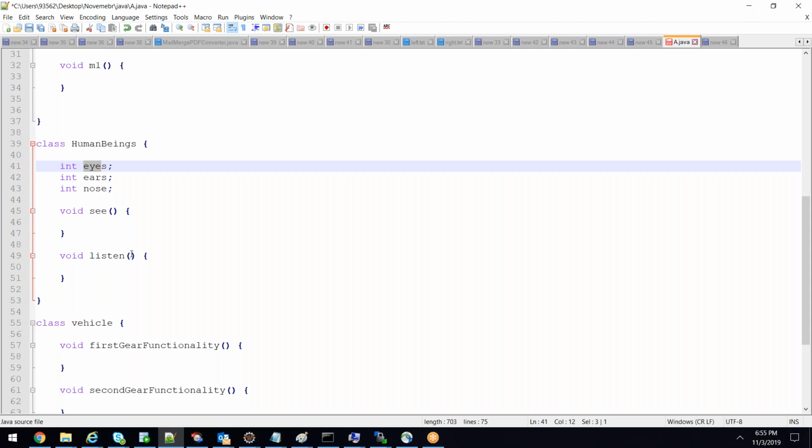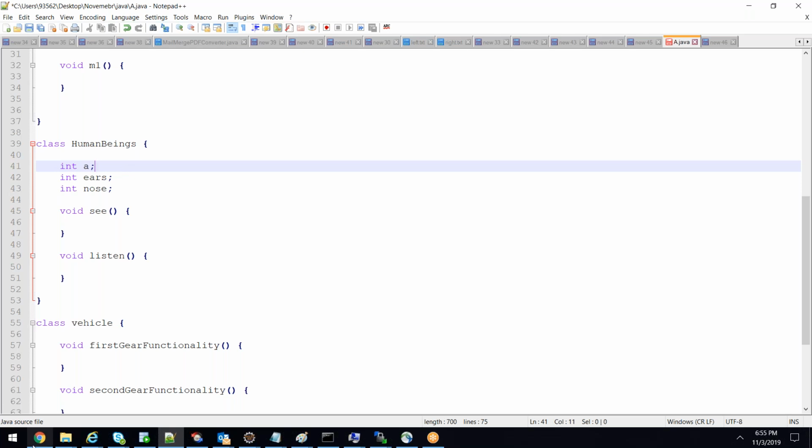What if it is a single letter like A, B? It still should be lowercase. Obviously, it is the first letter of the first word, and there is only one word. So it should be in lowercase. That is what I'm telling about the naming standard: the first letter should be in lowercase and the second word's first letter should be in uppercase.